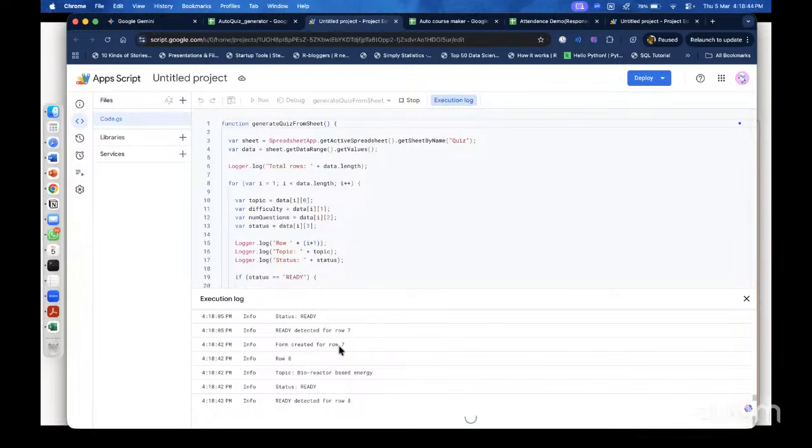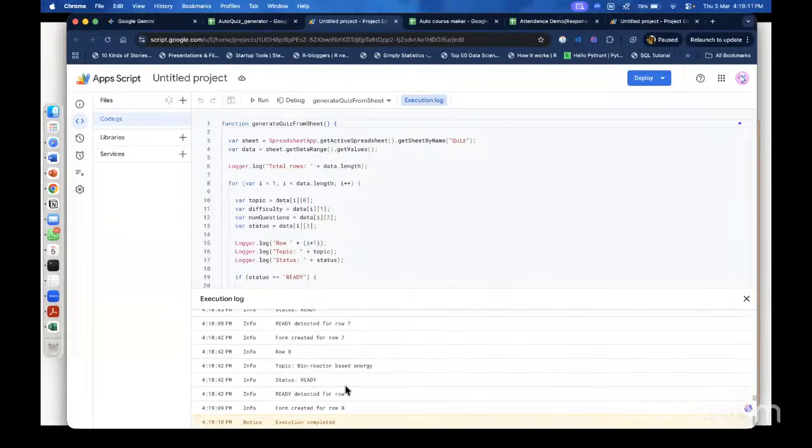It has created a form. Then bioreactor based energy. Some topic I have given, maybe it doesn't make sense. Yes, you can see it's done.